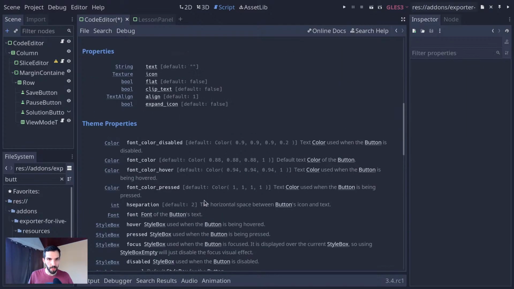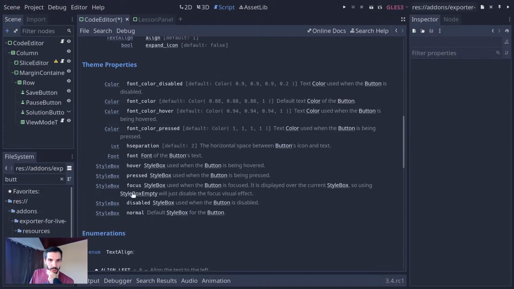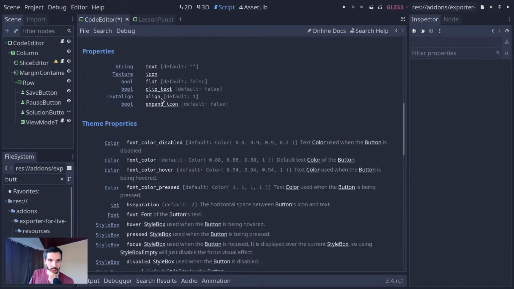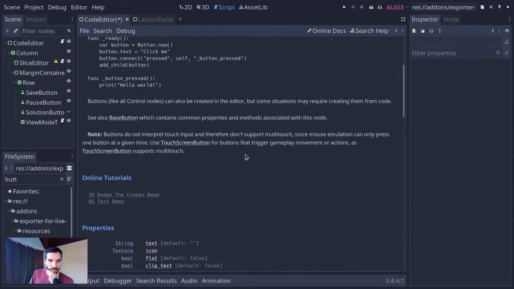So those are just the methods. We have the style boxes in there, the font separation, align, I call control node.